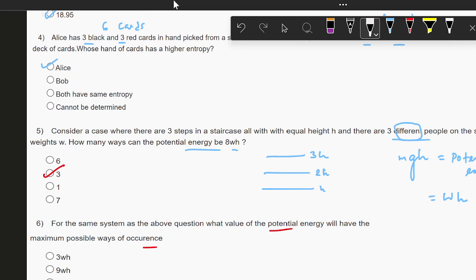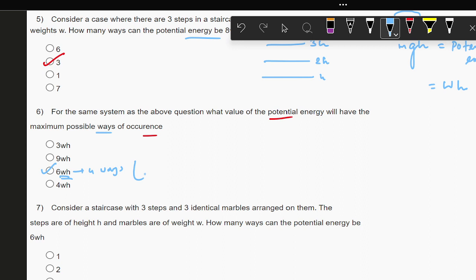So this is our 6WH, because it occurs 4 ways, 4 possible ways of occurrence, whereas these 4, 9 and 3 all occur 1 time for each of the cases. And then let us not look at the combination permutation case, but for 6WH it is a maximum occurrence. So 2 times occurrence. Okay. So question number 6 is done also, and then question number 7 and 8 are left.